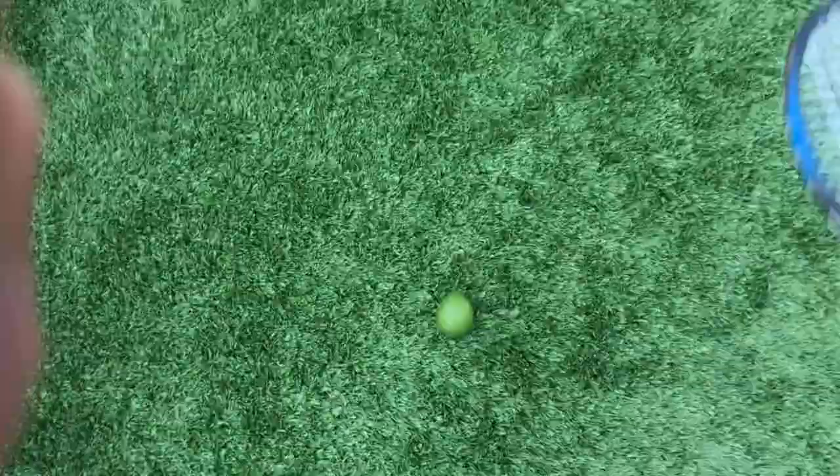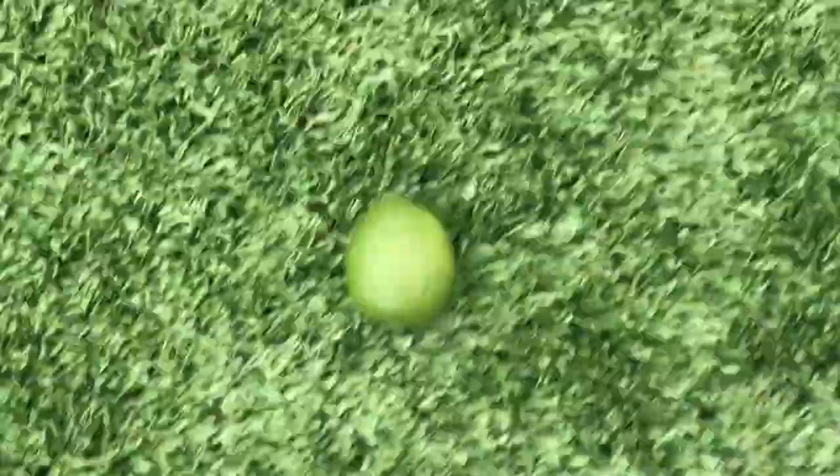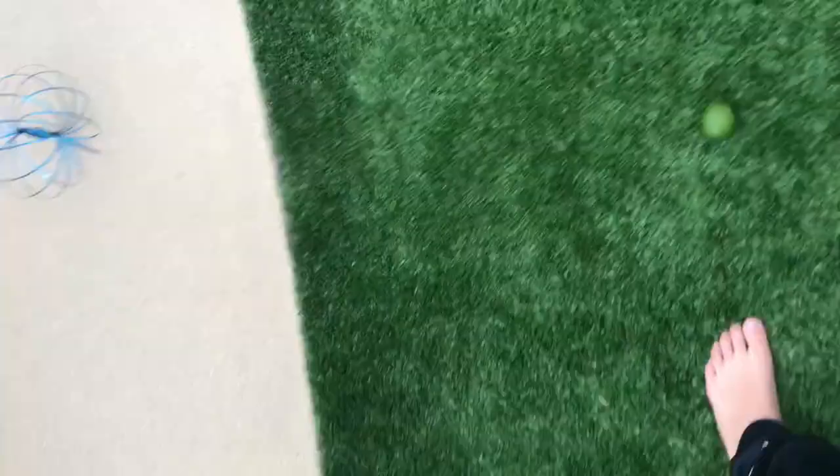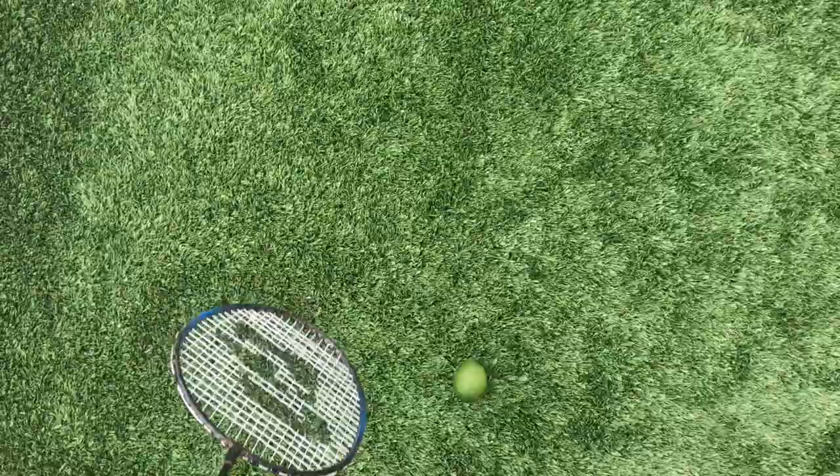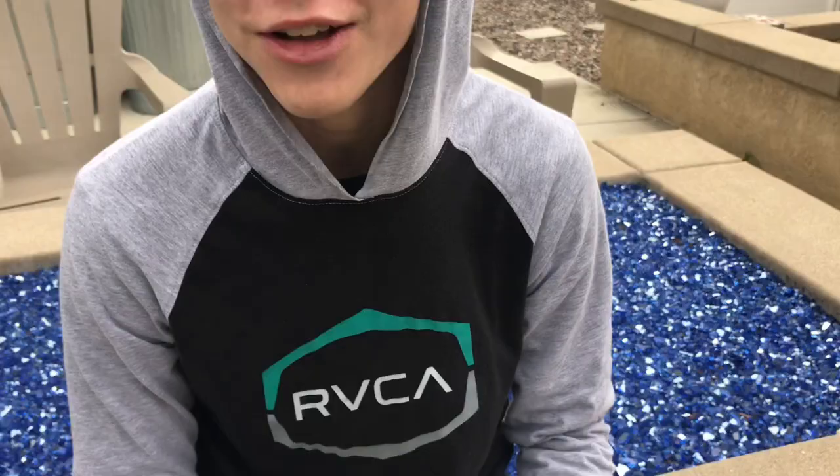Okay, so we have upgraded to rackets and, as you can see, limes or lemons. I don't know what that is. Might be a lemon that has not matured yet. So we are doing one more, and whoever wins, wins. Loser has to jump in the pool. No! Yes. No. Yes. We never agreed. I don't want to. No, you have to. Fully closed? Yes, fully closed. That's stupid. Deal.